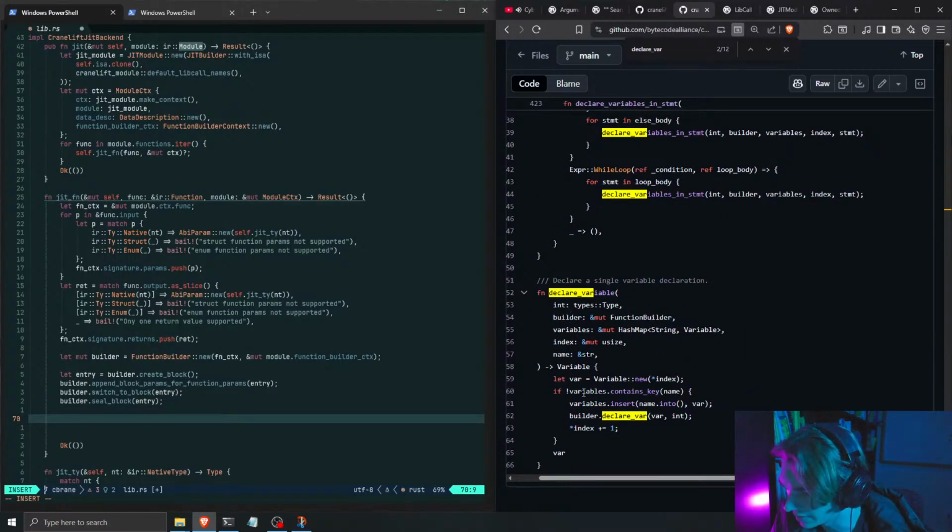What does your declare variable do? Declare variable just puts it into that map. Okay.